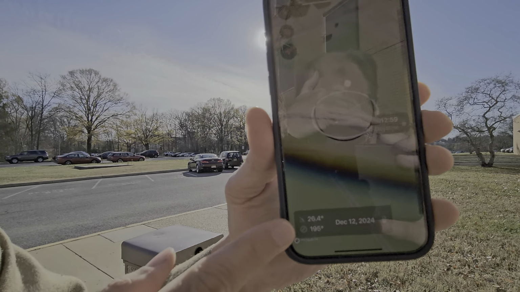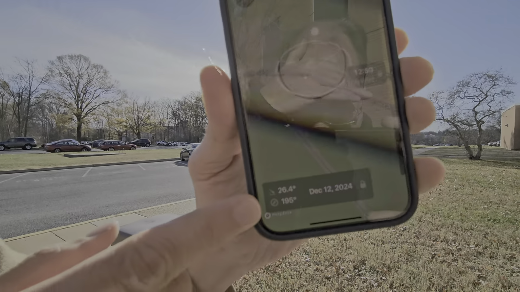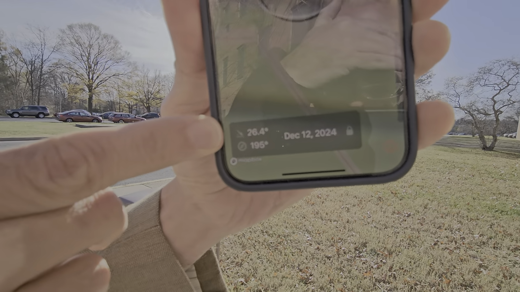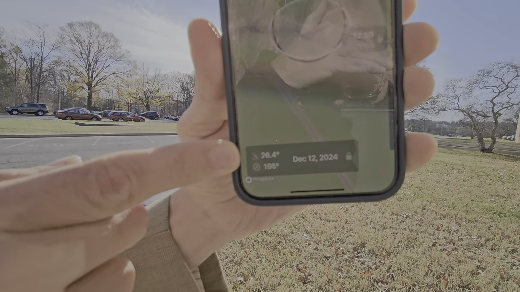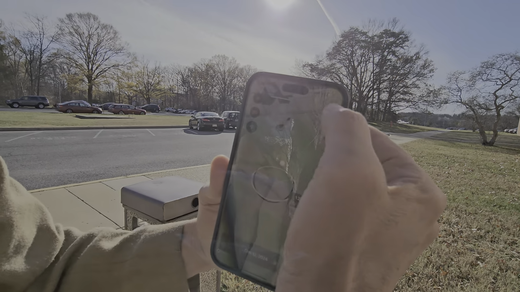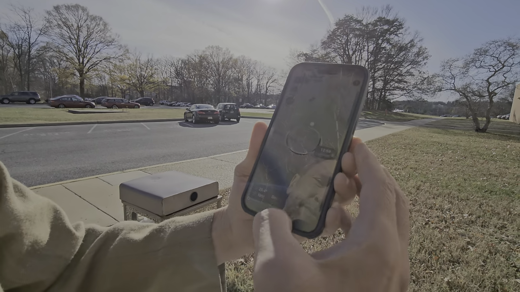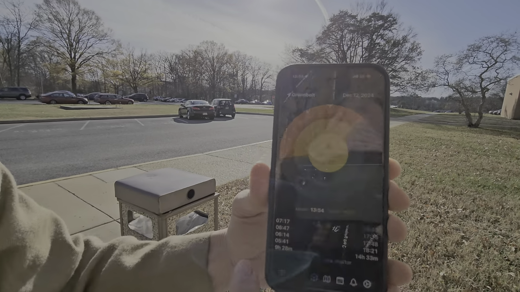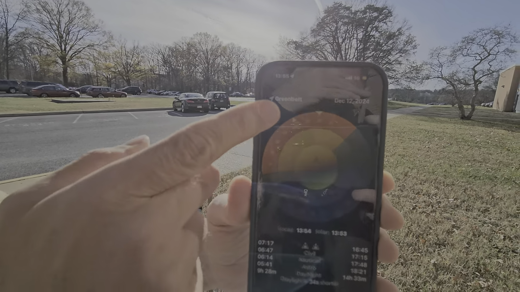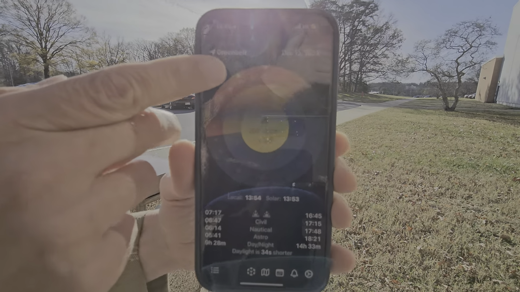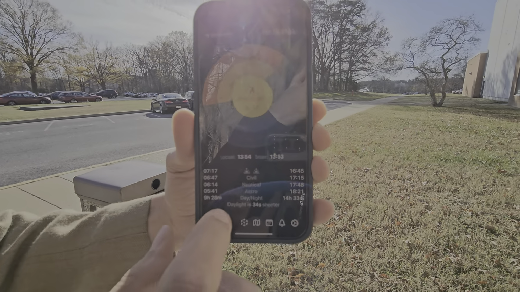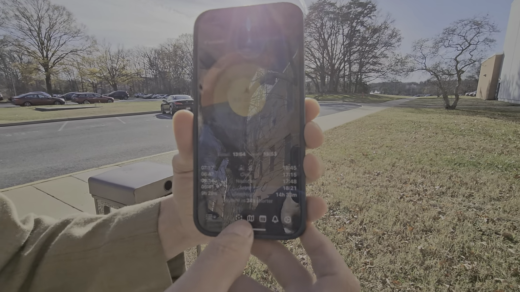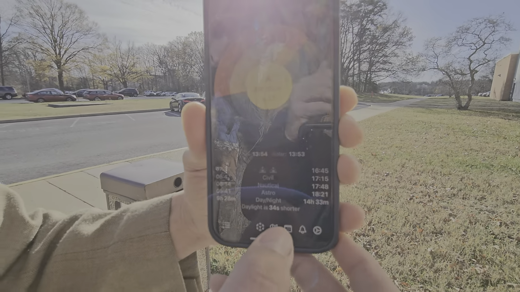But you can even just look right down here and see the numbers. 195 is the compass heading. 26.4 is the exact height of the sun right now. If I want to get out of this mode, how do I get out of that mode? X. And it'll also show you a nice heading of where the sun is currently compared to high noon, and the times for the different events also. So between those two apps, you can definitely get what you need.